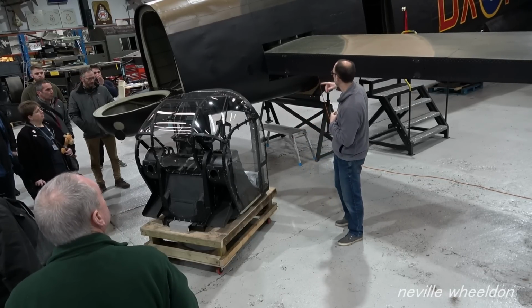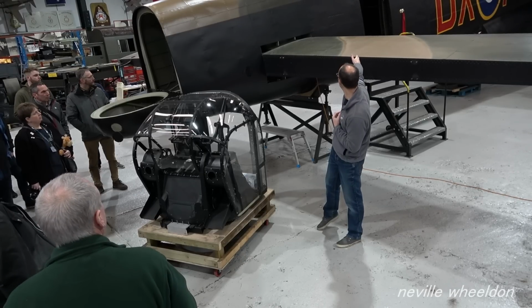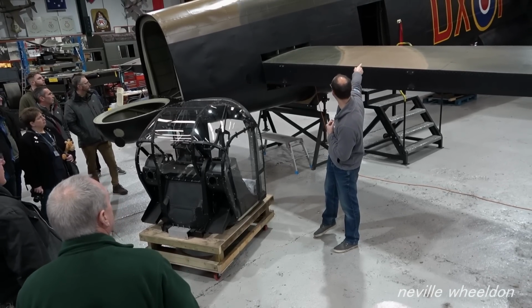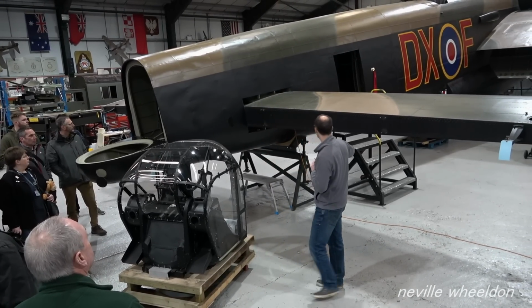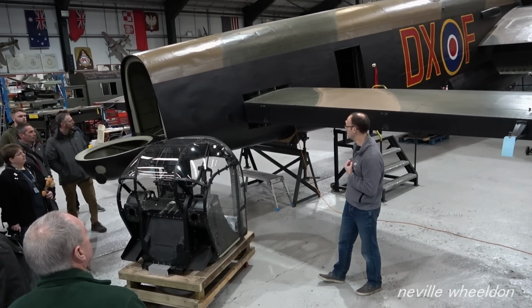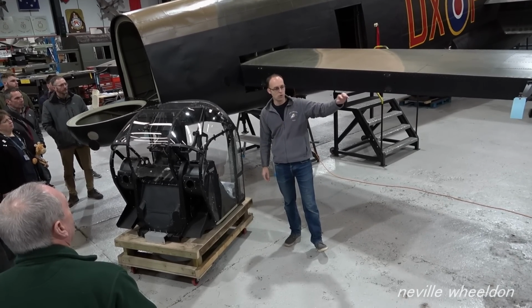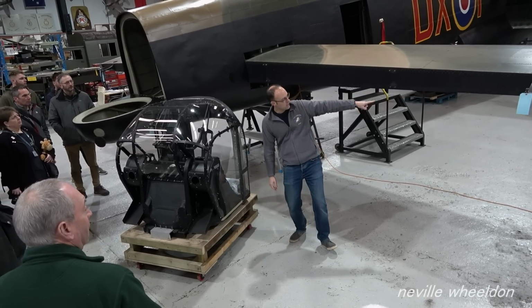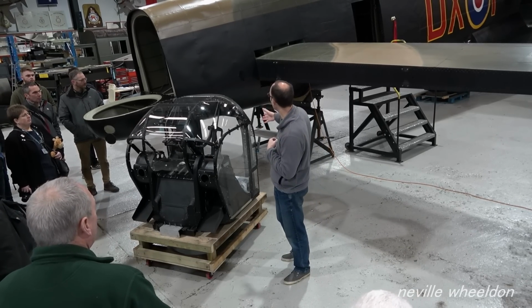So as the aircraft sits at the moment, we've got the rear fuselage of KB976 to just forward of the rear door there, so just aft of the D, or on the other side it'll be just aft of the H. We have NX611's rear tailplane fitted. The next parts to go on will be the fins and rudders and the elevator, which are in the egg boxes down there. The aircraft will then receive its tail oleo.